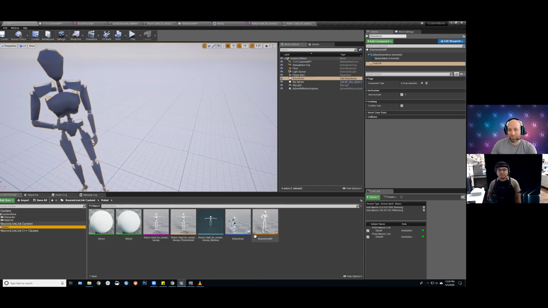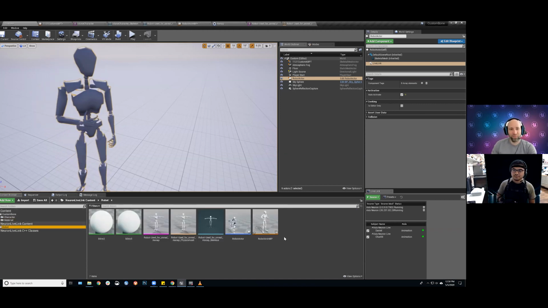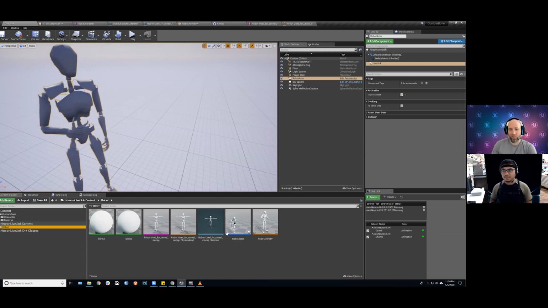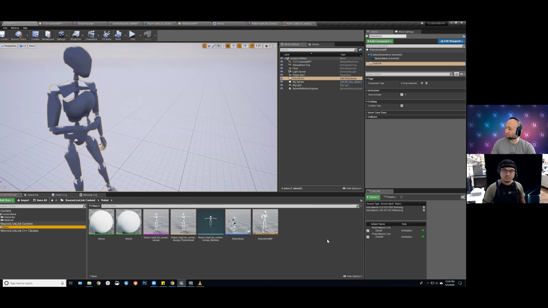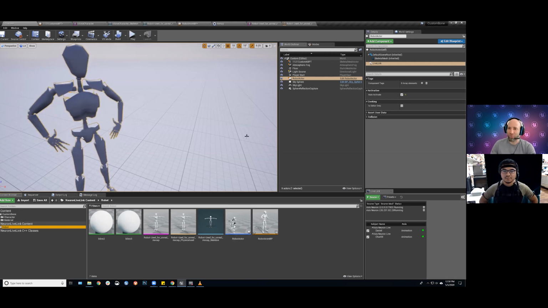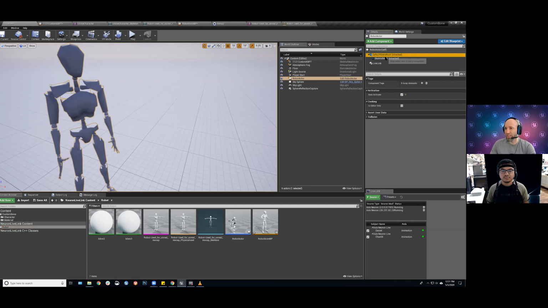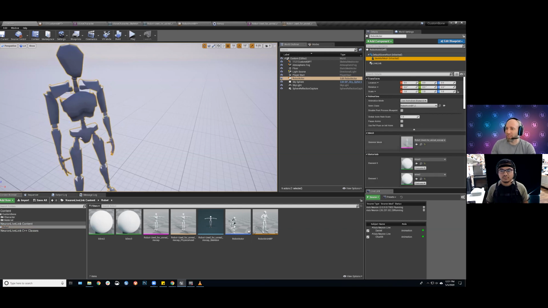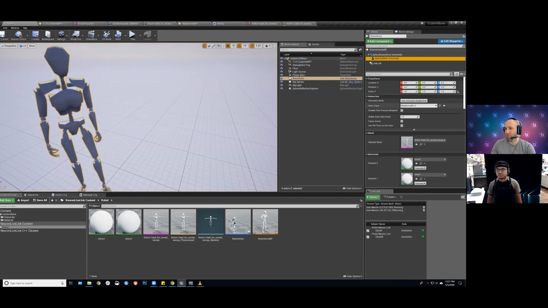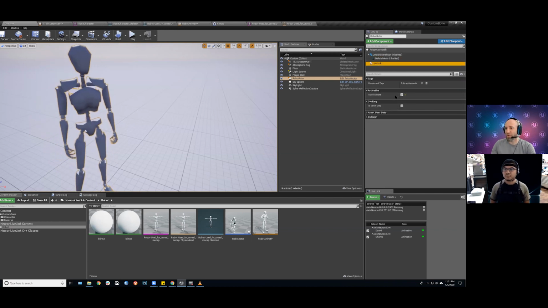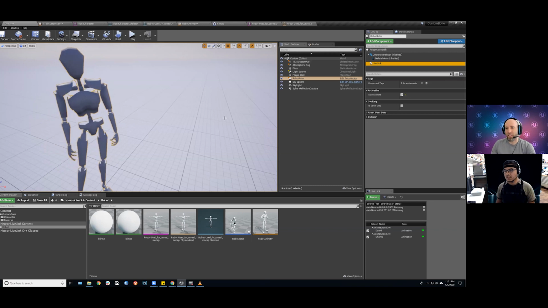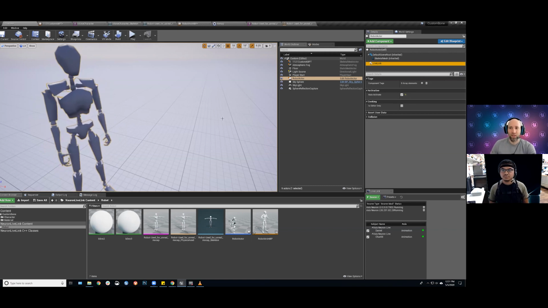And so, really, I would say if you're brand new, just starting out with it, the first thing I would do is start with the robot, of course, because that one's already mapped. It's really easy. Once you drop it in the scene, the only things you really need to do are make sure you update the skeletal mesh, update the anim class to match, and add this Live Link component and turn it to auto activate. And that's pretty much all you need to do.